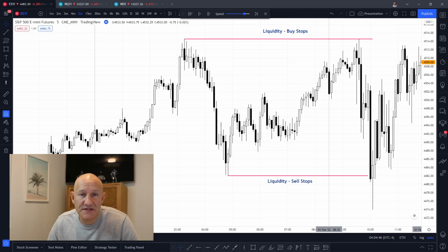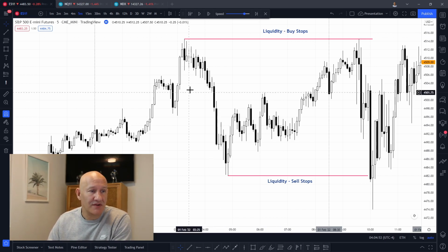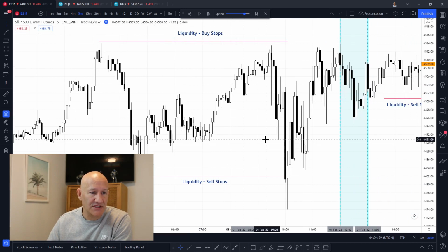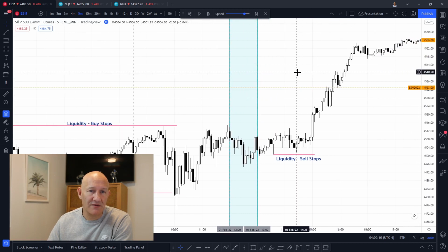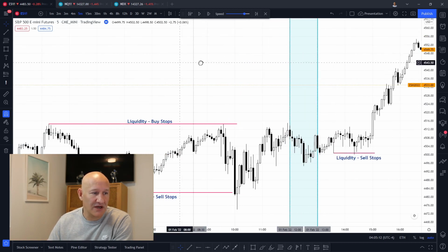So the first case study we're going to do is with the E-mini S&P, and this is for the case study for our morning session. If we look at the setup here, so this is the 1st of February, and what I've done here is I've broken up the day into each of these sessions. So you can see, if I just draw this across here, this is 8:30. This blue section here is the lunch session, so this is where we would not be trading, and then obviously the end of the session is out here.